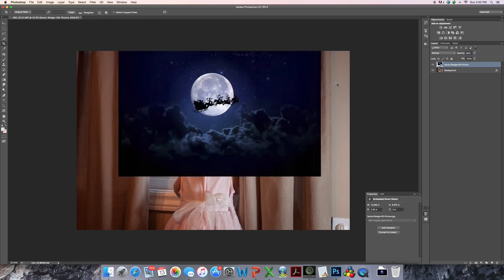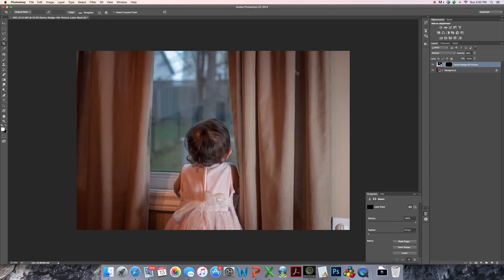Now you have two options here. One is to mask off what you don't want. I find it a bit easier to mask on what I do want. So what I'm going to do is create a layer mask down here in the corner. And then on my Mac, it's Command-I to invert it. So now I have it disappeared and I have a black layer mask. So I want to go to my paintbrush and have a white brush at 100% opacity so that I can just start painting in what I would like.